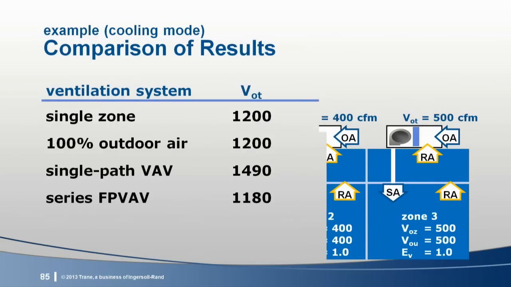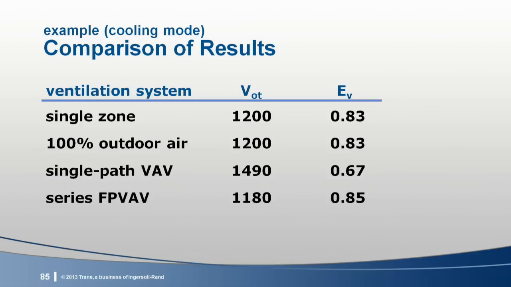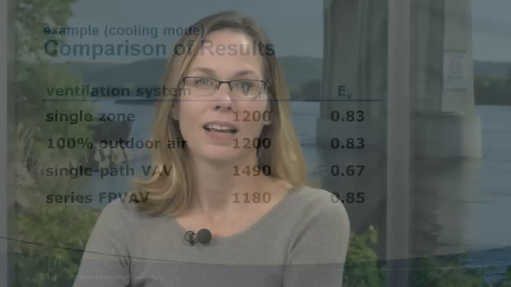So when comparing the performance of these different ventilation systems, you need to compare the calculated intake airflows, not system ventilation efficiency. Even though ventilation efficiency is typically not 100% for these other systems, it's not calculated as part of the ventilation rate procedure in ASHRAE 62. So that completes our step-by-step walkthrough of the ventilation rate procedure calculations when designing a system. Before we move on to discuss how to control the system during operation, let's briefly discuss the exhaust system.